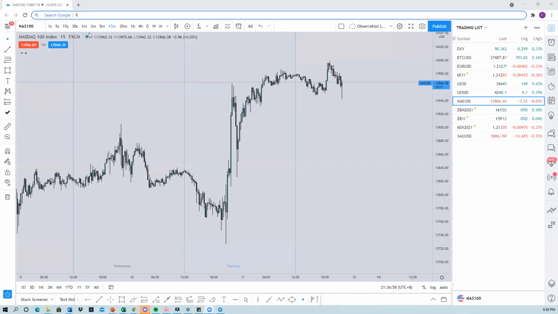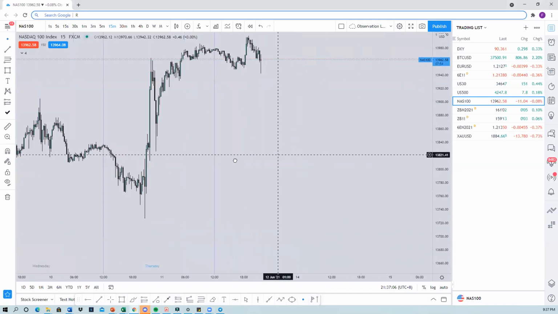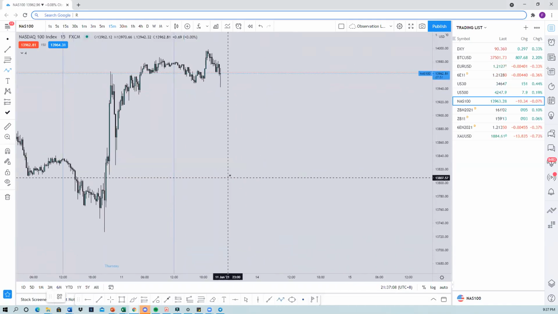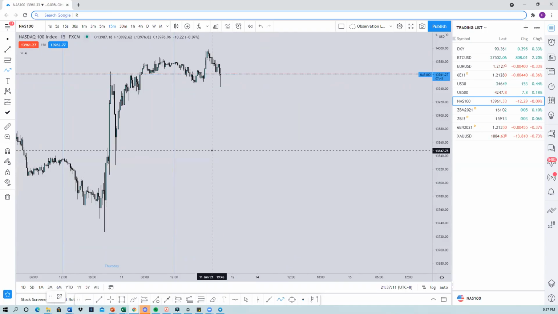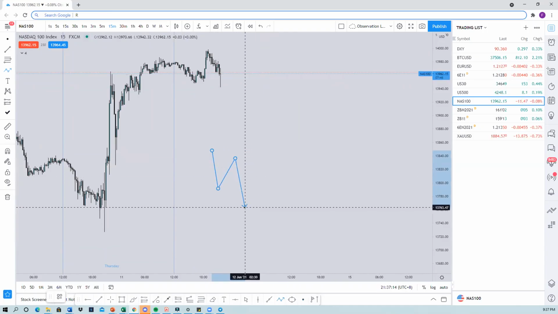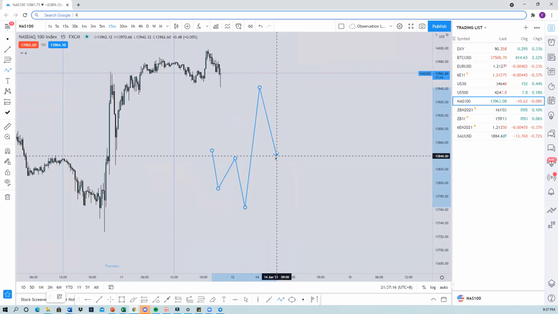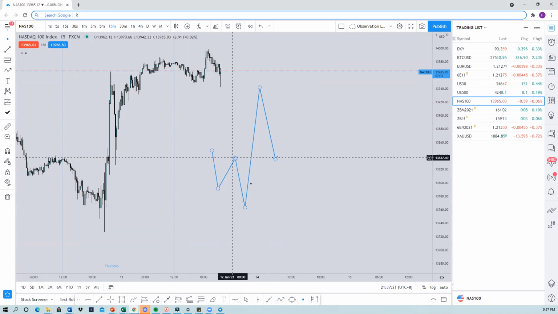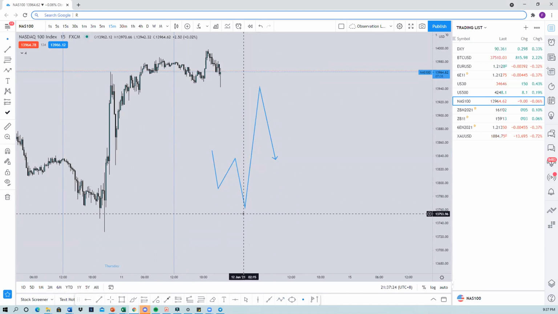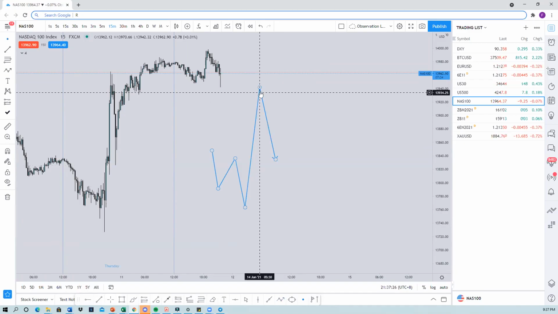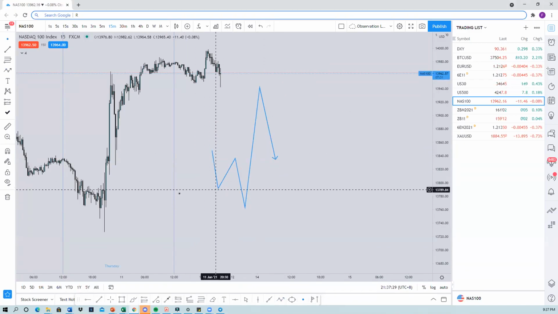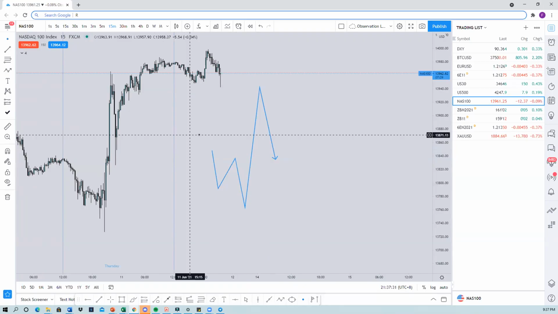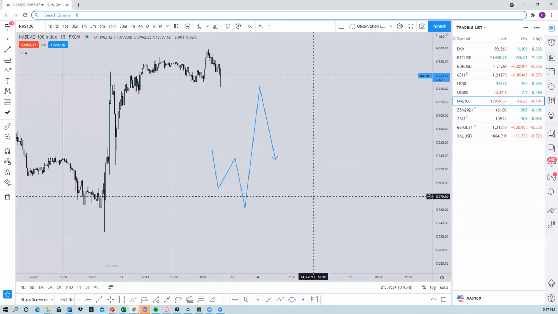Sure, okay. Breaker blocks, right? You know that when price comes lower, makes a lower low, and then we make a break in market structure. So this over here needs to make a break in market structure for this entire thing to be valid, like I just said. So again, this is a pairing of liquidity void and a particular signature in price action. You can see it over here also.